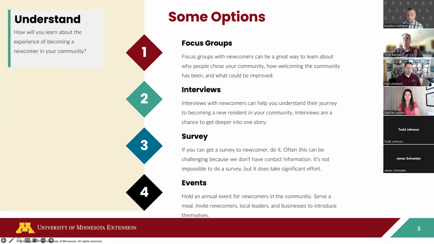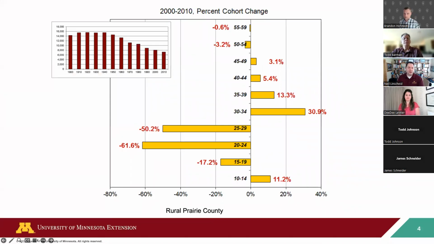And there's a lot we could talk about on that and any one of these. But I want to focus on just some of the things that we think are really within your grasp. My colleague Ben Winchester here at Minnesota has for several years looked at cohort changes in population change over the census periods. And what Ben saw a few years back was that in rural counties, although the overall population was declining, there was this change in these cohorts, maybe the 30 and 40-year-olds, maybe there's more 10 to 14-year-olds in these places.